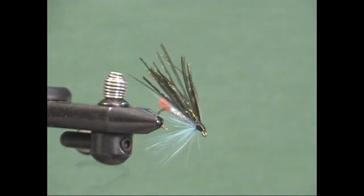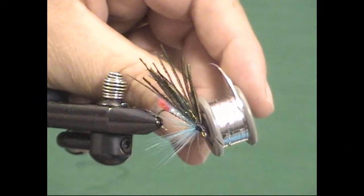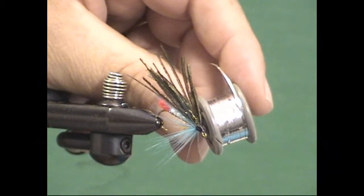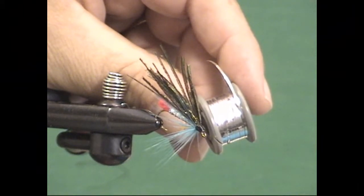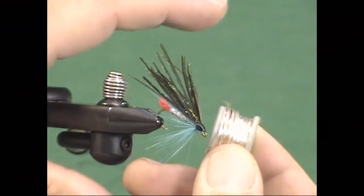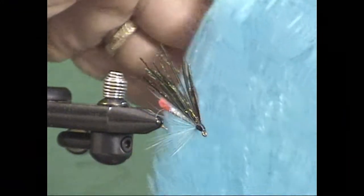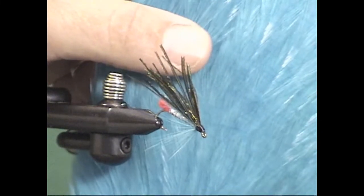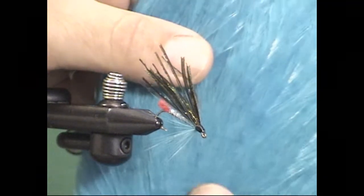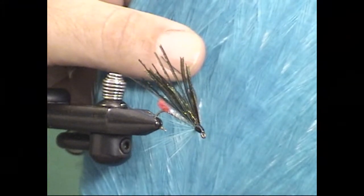The body is going to be a flat medium silver tinsel. Use a metal tinsel if you want a slightly heavier fly to sink, or a mylar as we're using here, ribbed with a fine oval silver tinsel, and then the hackle, which is applied as a full hackle and pulled down, in this case is a silver Dr. Blue rooster saltwater cape. You could use hen hackle if you had that, or you could tie this beard style also.